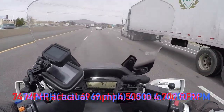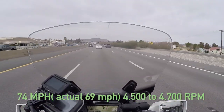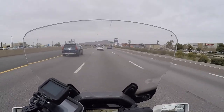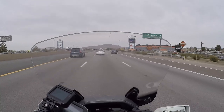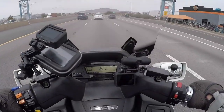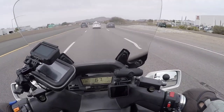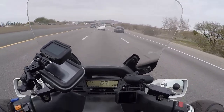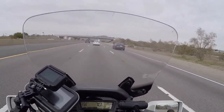I'm showing 74 miles an hour and we're about 4,500 RPM right now, so that gives you an idea of what this bike is capable of. With that CVT transmission, it actually cuts the RPMs down pretty quickly when you let off the gas. I'm cruising at 67 on just under four grand — take five miles an hour off that and we're probably at 62 at around 3,900 RPM. Really not bad at all.